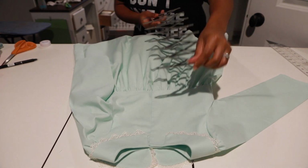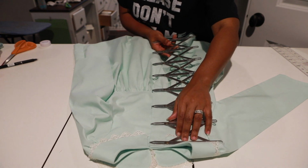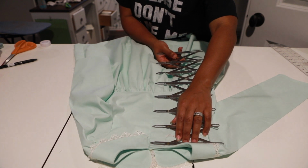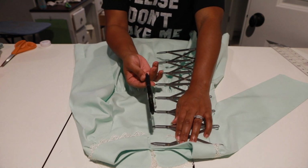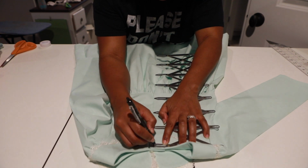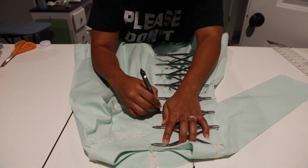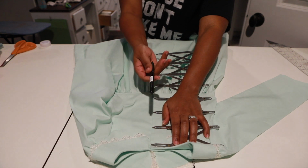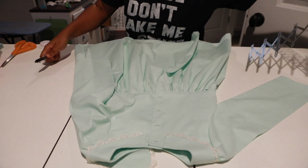Okay. Got my button gauge here. And I am going to, let's see, because I don't want to go that far up, I'm gonna do like 4 buttons here, okay? Just like that. Let me get my pin here. And I am going to mark where I want my buttons to be. Okay. Now with this pin here, all I have to do is just put the iron on it, and baby, it'll be gone.